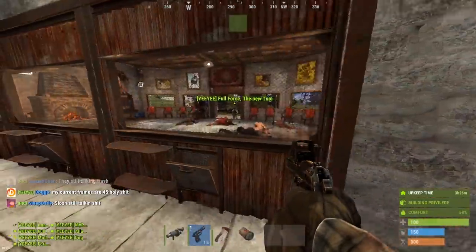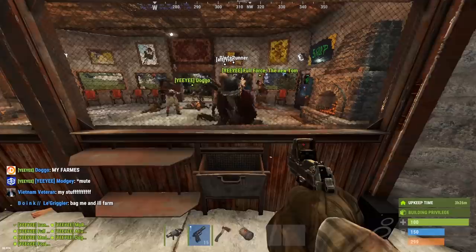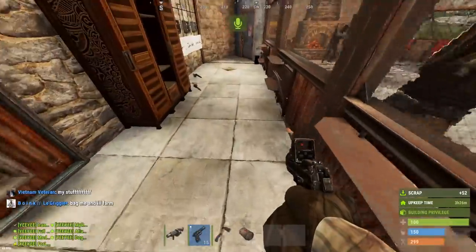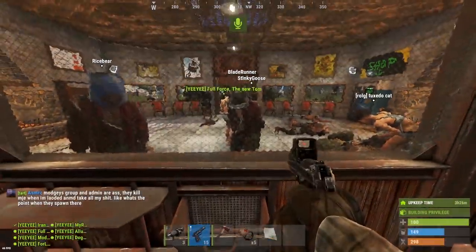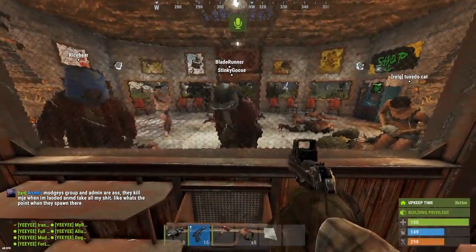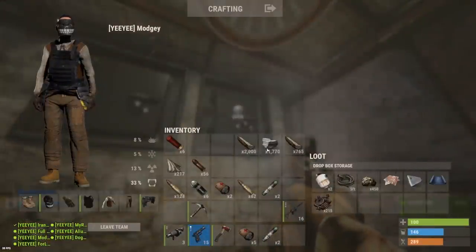Oh, Jesus! Oh, shit! What did you just do, dude? Oh, okay. Oh, nice. Cool, so let me write you down here. I give you this. Alright, Blade Runner, you now have vault number 4. Whenever you need to, come by here and withdraw or deposit loot, and I'll give it to you.